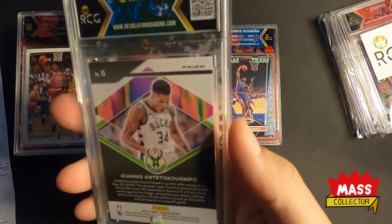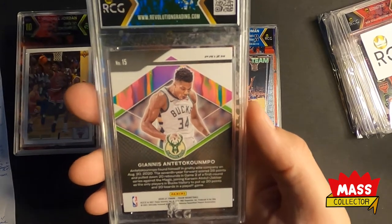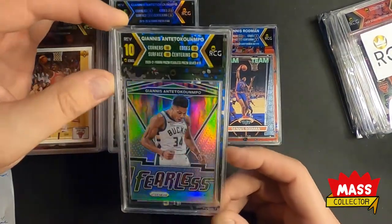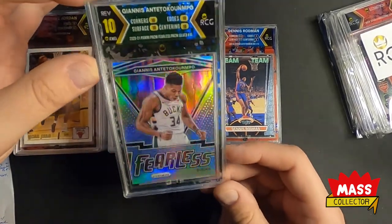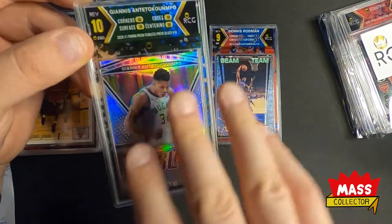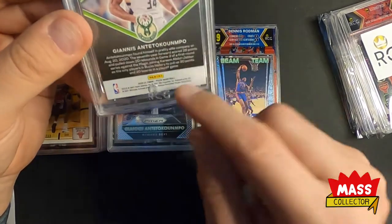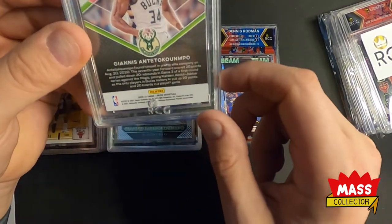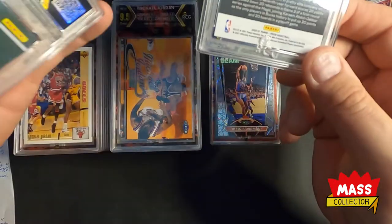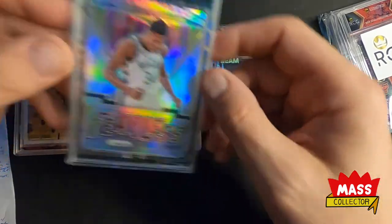Next is another Giannis card — the Fearless from this year's Prism. I was thinking 9.5 to 10 — the only reason I had that is the outline on the front is off a little bit. All 10s! Man that's a cool-looking card. It would have been sick if it was a card match with this rainbow prism thing going through the whole label. I think they could forego that branding — it doesn't look needed. Really nice card.